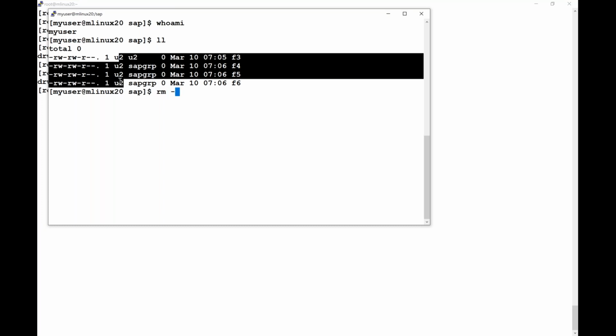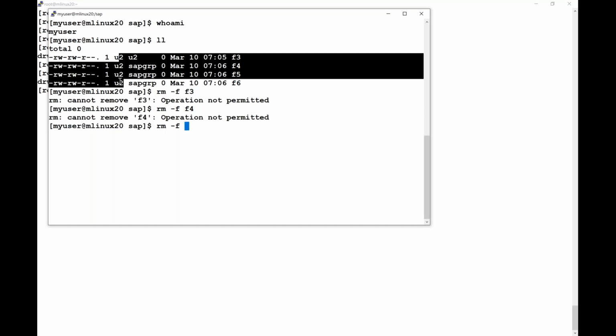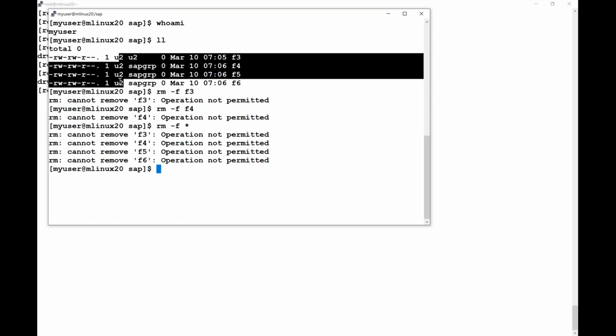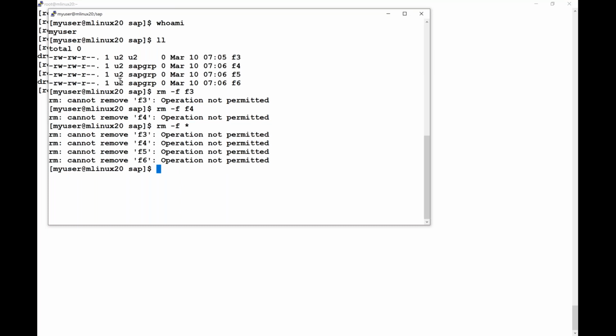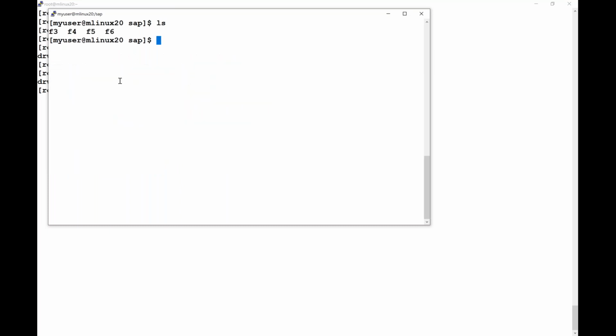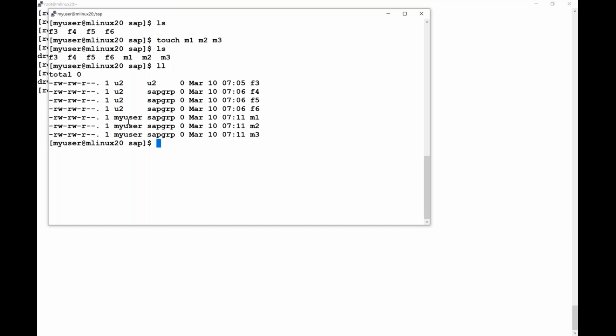But if he says now rm -f f3, is it deleting f3 or all the files? Is he allowed to delete all the files or even a single file? No, because he's not the owner of that particular file. But if this user wants, he can create his own files m1, m2, m3. And you see, all these files belong to whom? myuser.